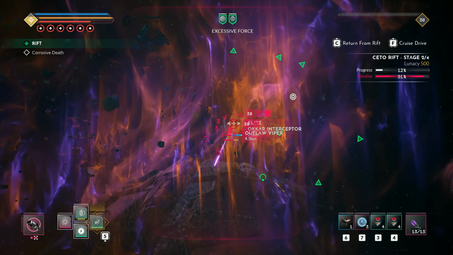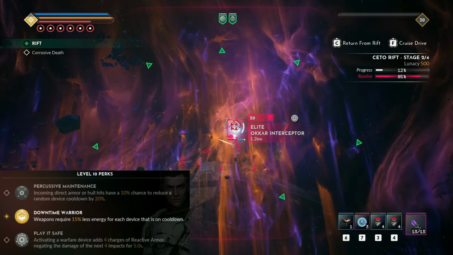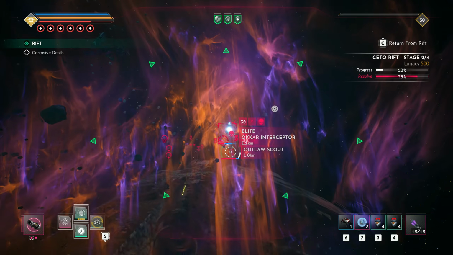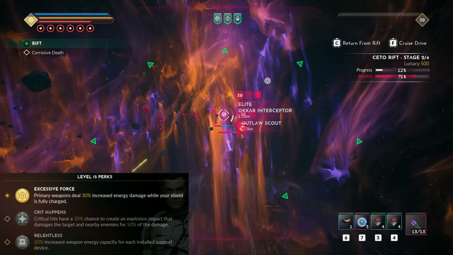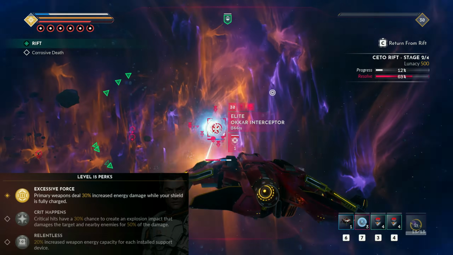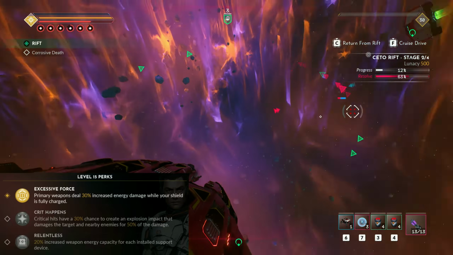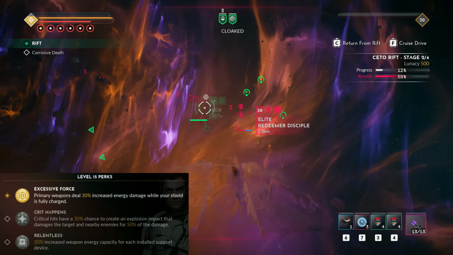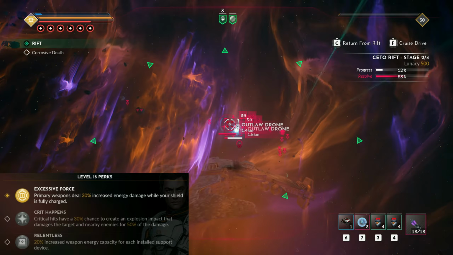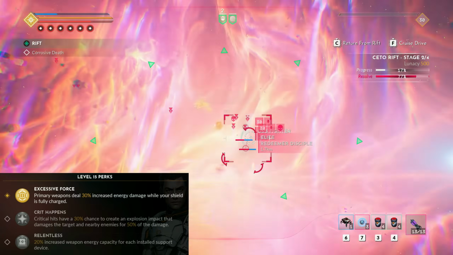For the level 10 perk I use Downtime Warrior to increase my energy efficiency. You can easily trigger this with your teleporter device. As level 15 perk I use Excessive Force. We are trying to maintain stealth as much as possible. This should give us full shields most of the time. The 30% increased damage at full shields is a much needed boost because our ship class does not offer any positive damage modifiers by itself.